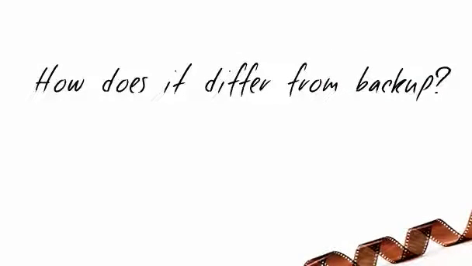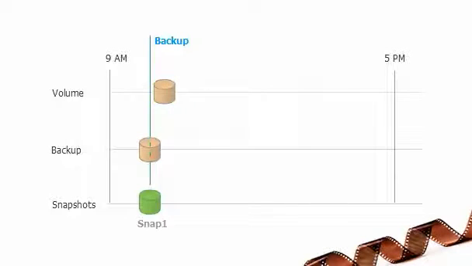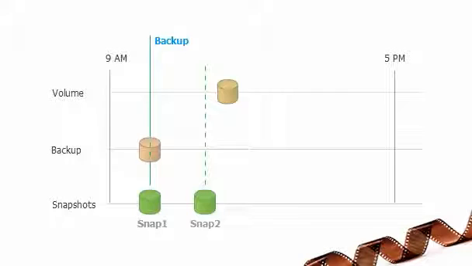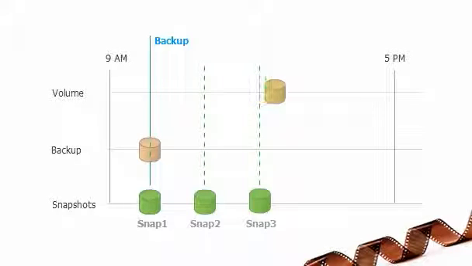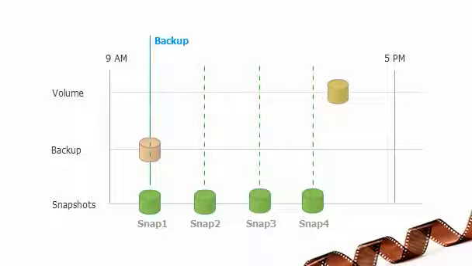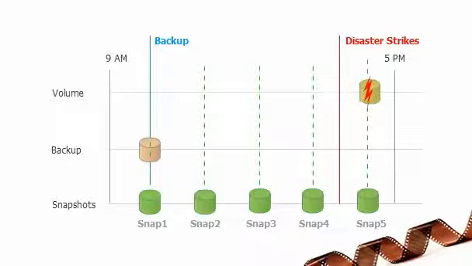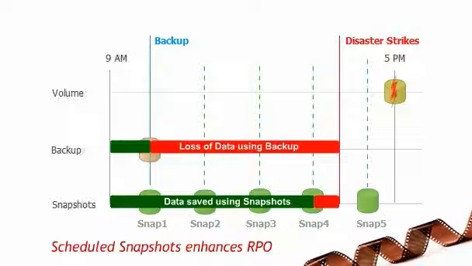Every snapshot taken is just like an incremental backup on the disk. With conventional backup, which normally cannot be taken more frequently than once a day, you may lose a day's worth of data when you have to recover from the backup image. With scheduled snapshots, which can be taken much more frequently, your window of data loss is very small. This greatly enhances the recovery point objective, or RPO.